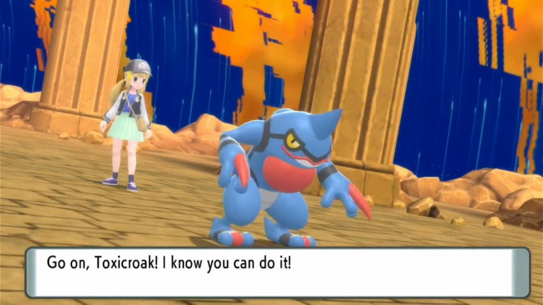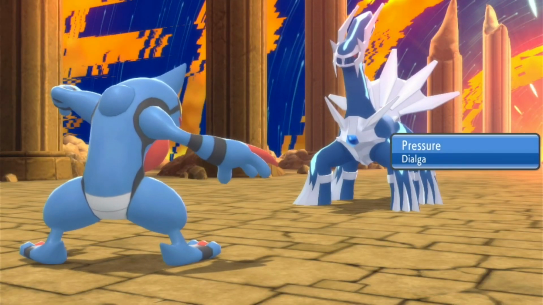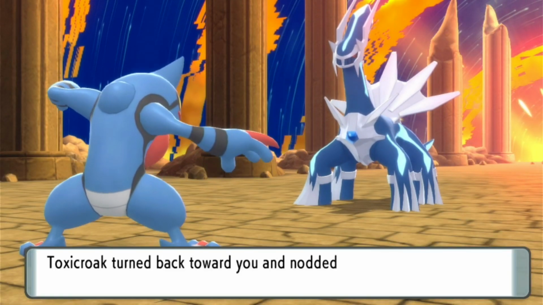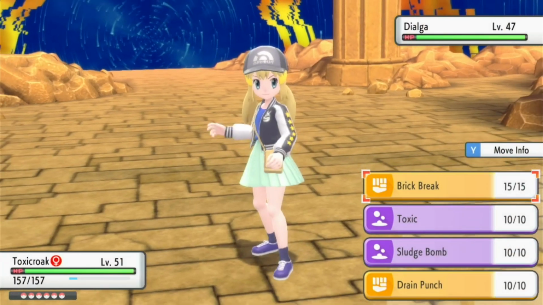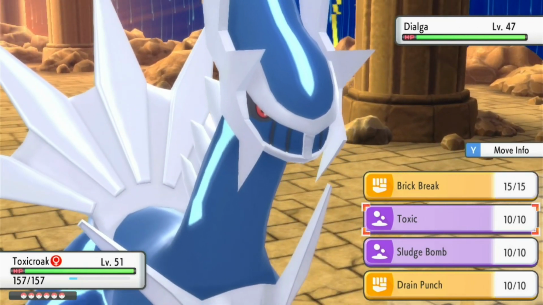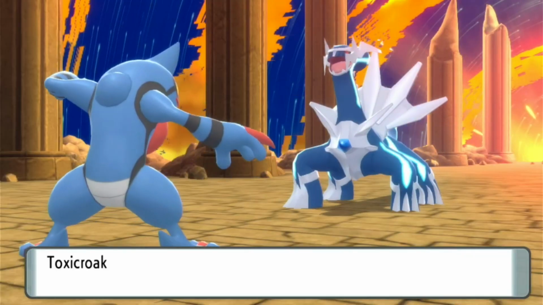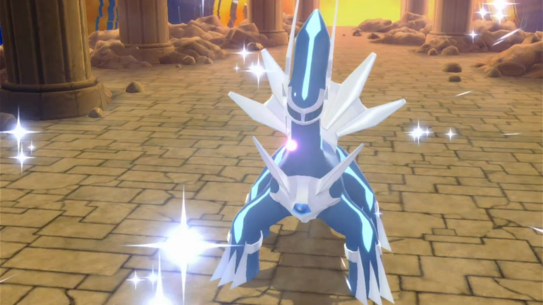Ugh, I'm missing the shot. All right, Toxicroak, listen now. We're gonna attempt this one. First, should we try and poison it? It doesn't affect him. Okay, well, I'll try to get a status condition on him.